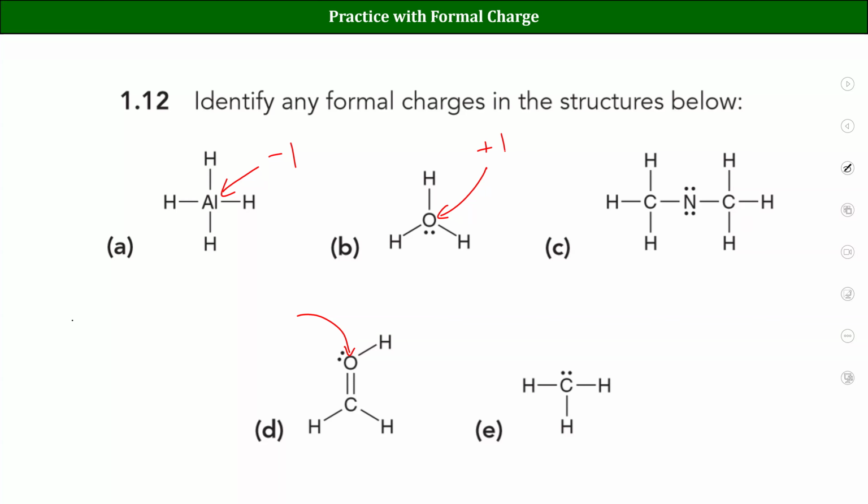And same down here. In both cases, the oxygen looks different. The structure looks different, but at the same time, it's an oxygen with 1 lone pair and 3 bonds. If it's got 1 lone pair and 3 bonds, it's always going to be +1. So this goes back to all you really need to do is count the bonds and then assume the lone pairs in OChem. So you see an oxygen with 3 bonds, it's +1. You see an oxygen with 1 bond, it's -1. You see an oxygen with 2 bonds, it's neutral.